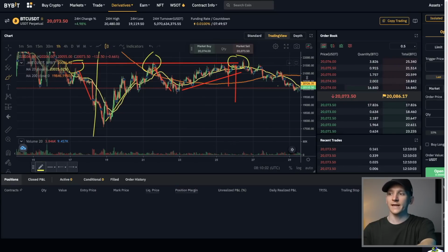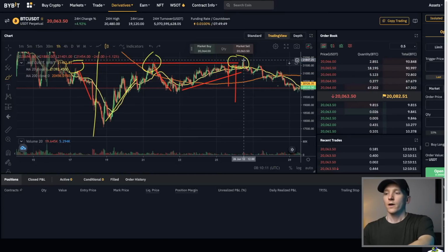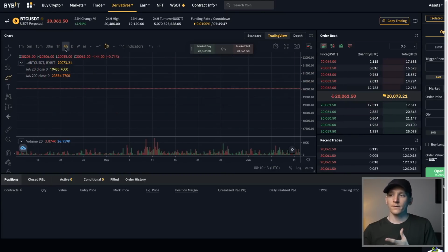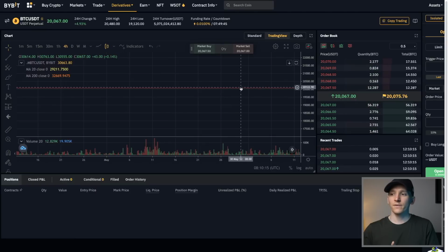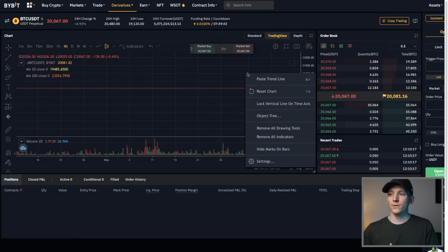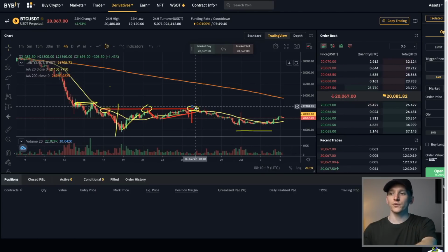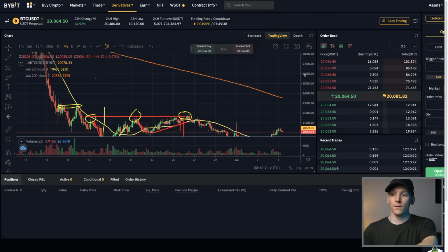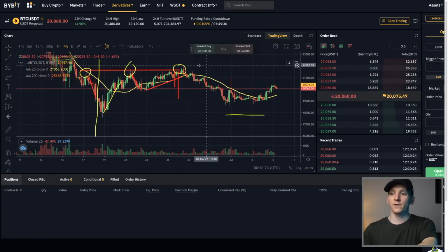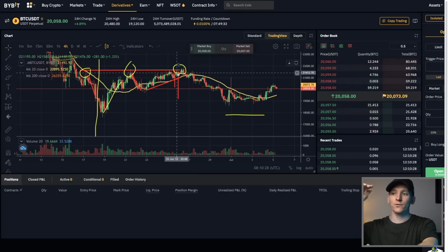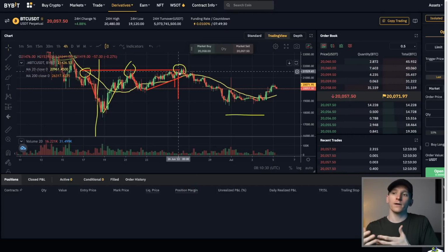The first one was an indecision candle that you can see right here. The other is simply just a bearish engulfing at this point here. Now, you can actually go back to the 4 hour and see those as well and see the difference in candles. But what you want to do is get the way that you trade first in terms of bullish or bearish, and then try and look at candles. We had a bearish engulfing here. We had a few indecision candles here at a resistance level. And so they're kind of telling you that they're the areas to get in at and potentially put trades in at.